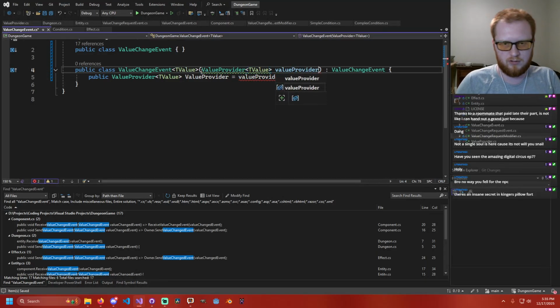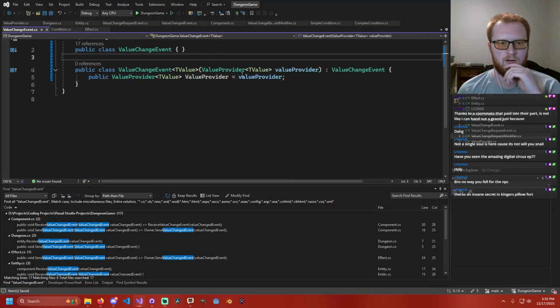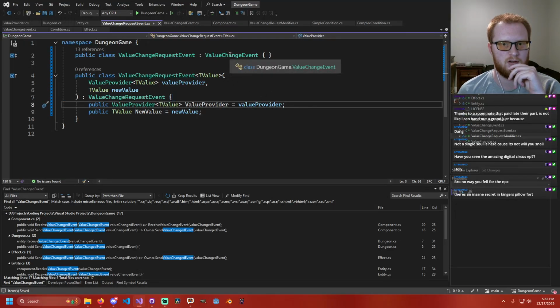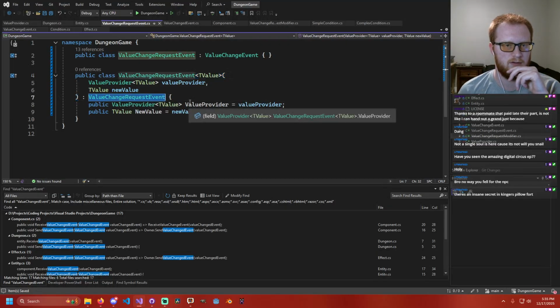Value provider. Okay. So now in the value change request event, we don't have to have this separate thing. And yeah, okay.